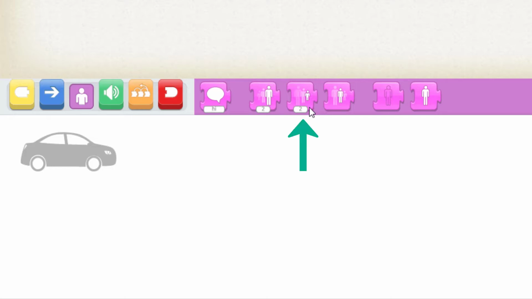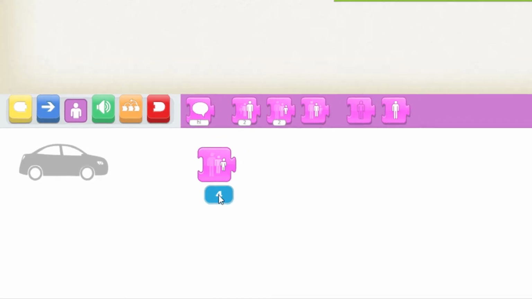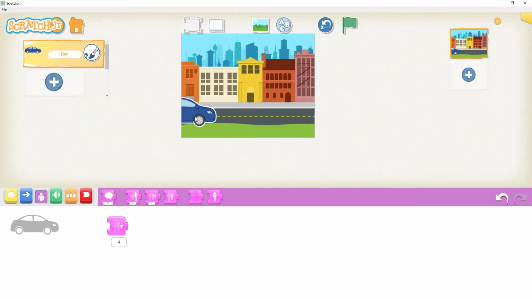Then you're going to click on the third button and pull it down, and that is the shrink button. And I'm going to shrink it by 4. So then when I click on that button, it will make my car smaller. And the car needs to be smaller so that it can drive all the way across.